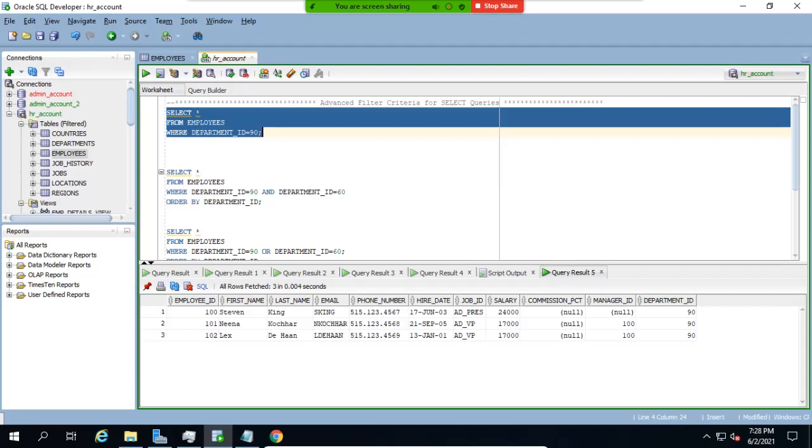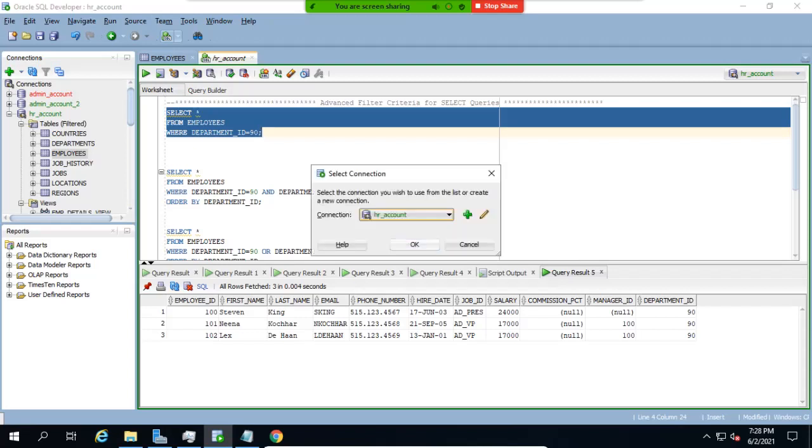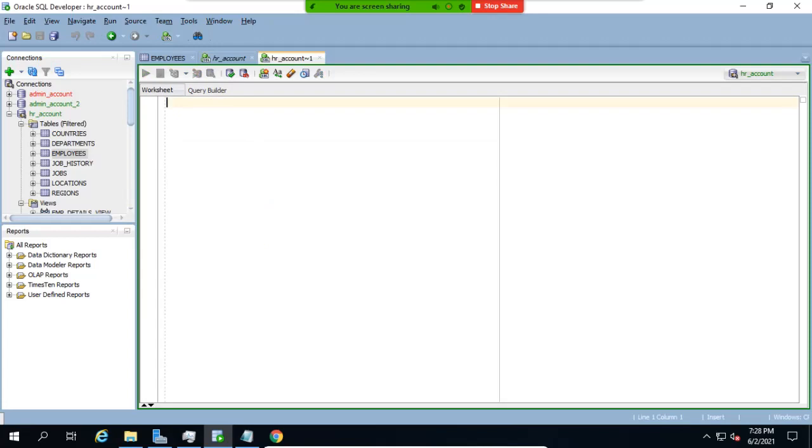Even before applying it, I just want to mention a couple of things, and we call them logical operators. In logical operators, we have three operators: AND, OR, and NOT. These operators combine different kinds of conditions, and based on the results of those conditions, they decide whether to bring the record into the result set or not.